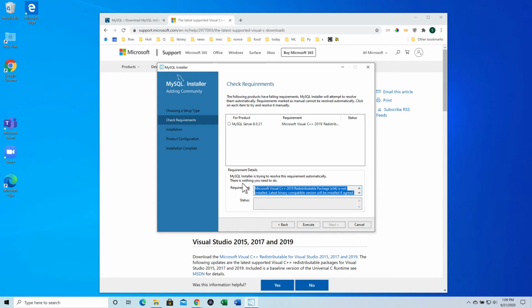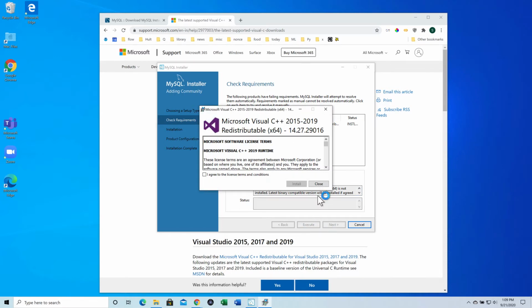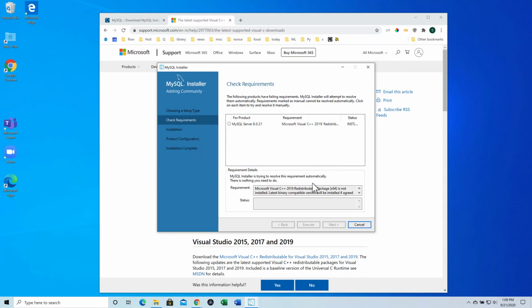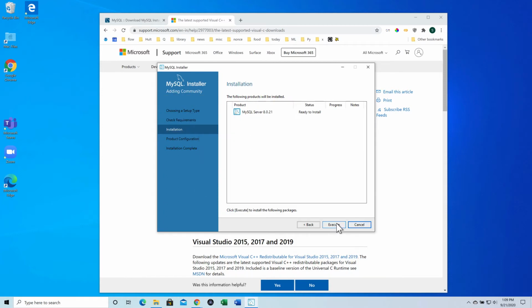If it says it will be installed if we agree, execute, and it's installed. I agree, install. And now I think we can proceed. So let's execute.